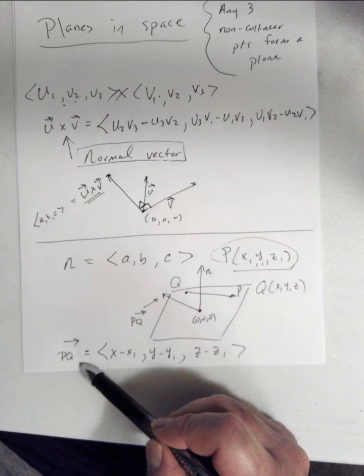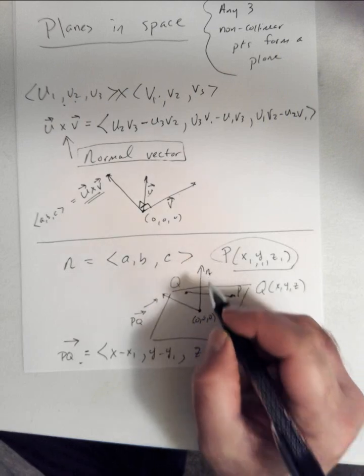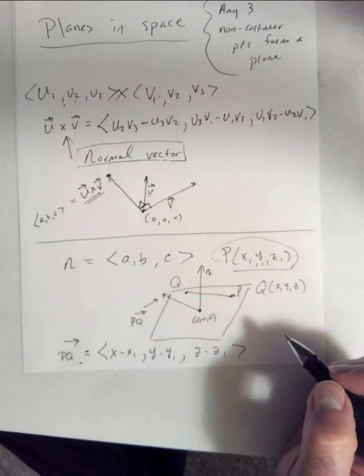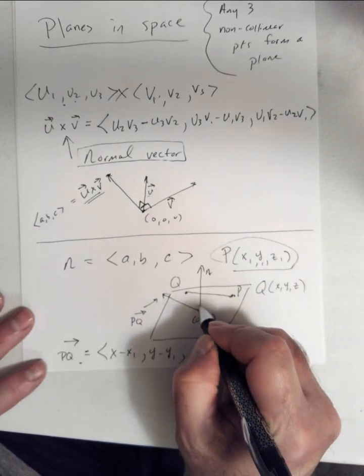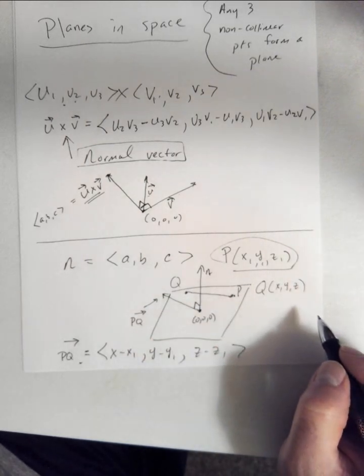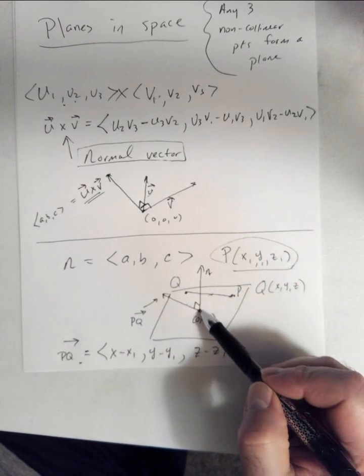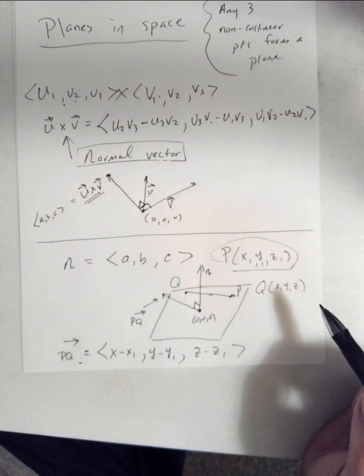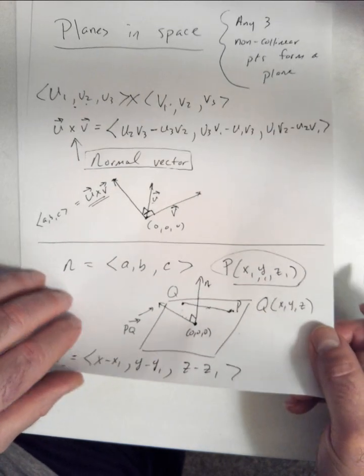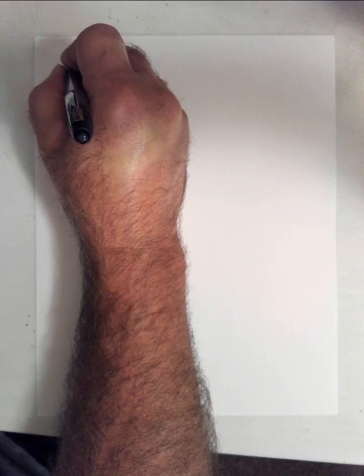What do we know about this vector and my normal vector? Because the normal vector is not a normal vector unless it's perpendicular to the plane. Therefore, it's perpendicular to every single line in that plane that passes through that point of intersection, which means it's also perpendicular to my vector, right? Anyway, so if I've got two vectors that are perpendicular, what does that mean? It means that the dot product is 0. I can hear you screaming it from here. So that means that PQ dot with my normal has to equal 0.